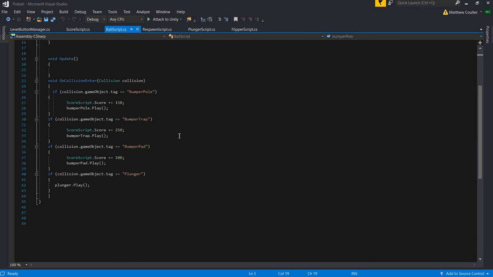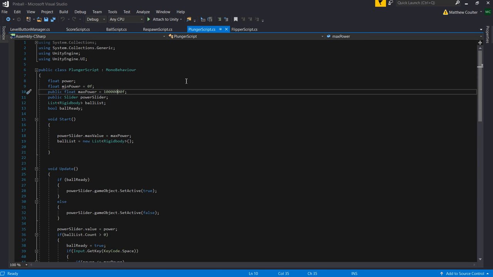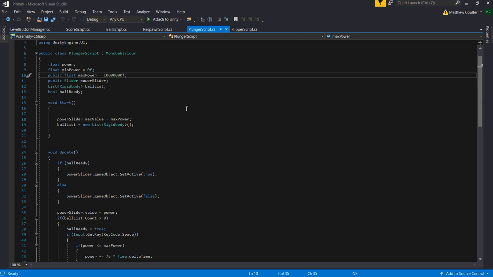This is the ball script. I have now learned a little bit more about object-oriented programming, so I won't be making this mistake anymore. But on this script here, a lot of the collisions for those scripts come from the ball script itself, which is attached to the ball. It hasn't created any errors, but in a much larger game, I can see where this could make a few problems.